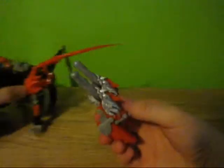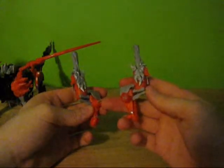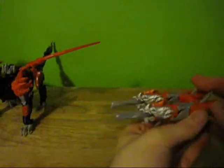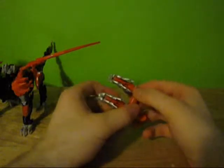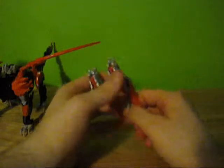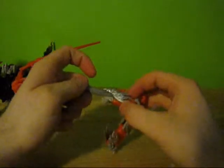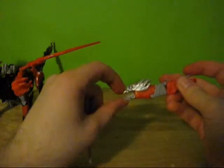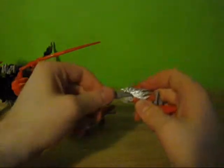This is his extra heads / missile launchers. You pull back, the way they link together here is like a peg, and if you look inside, there's a gear system where the opposite gear fits inside. And when you pull it down on one lever, they both move. And the missiles fire with decent velocity compared to Primes, for example. So those are nice. And I love this feature. The jaw and the top of the head, the jaws, are actually spring-loaded. So when these fire, these will close a bit. So when they're in there, that's open.